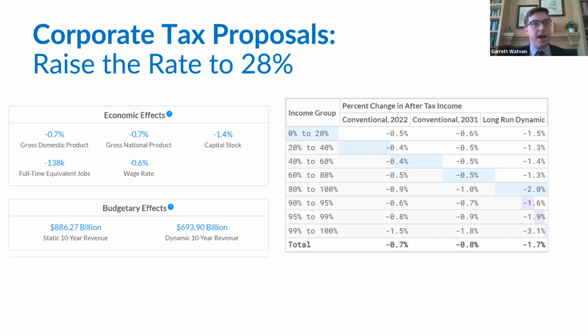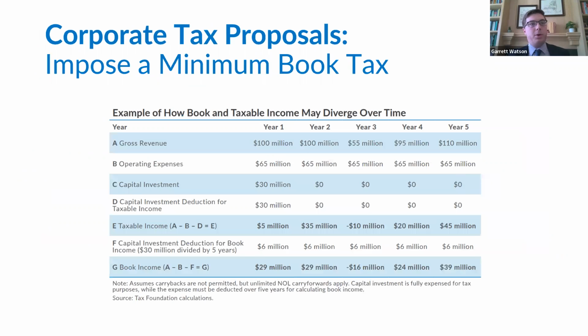So to move to the next slide, I also wanted to chat a little bit about the proposal to tax the book income of corporations. So this is a proposal directly to deal with the issue that Erica just walked through earlier, which is differences between taxable and book income for corporations. And so as Erica explained, there are differences in the accounting standards and tax laws governing corporations, which means they may have different taxable financial incomes.